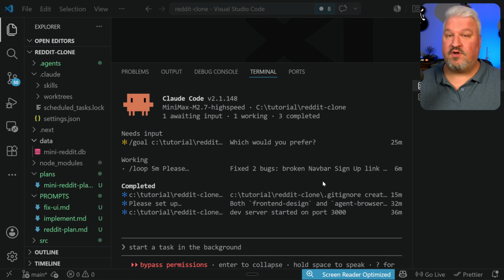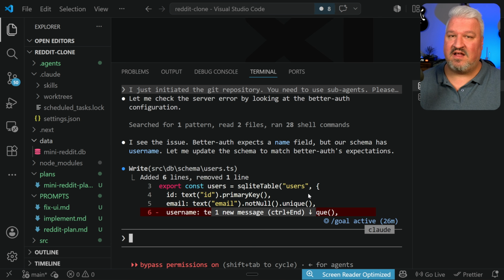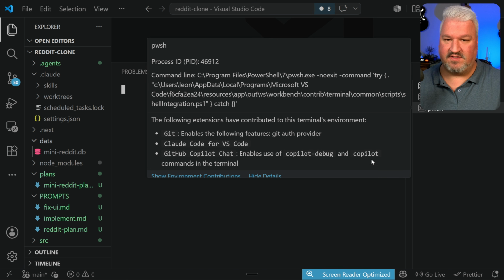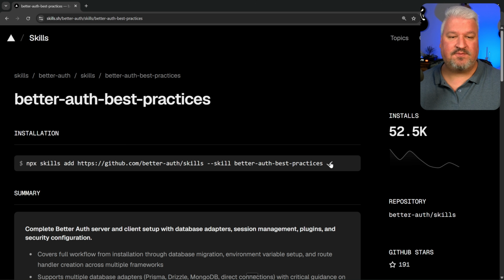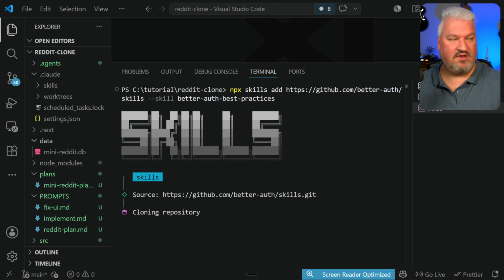And so for full transparency, I actually did notice that it's taking a very long time to implement the solution. So I interrupted the agent and I asked it if it's stuck. So it said, yes, it is stuck. It can't seem to figure out how the auth system works. So just to help it out, I am going to install 1 or 2 more skills. So let's install the better auth best practices skill. I'll just do it myself in the terminal. It's really not that hard.